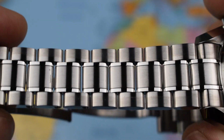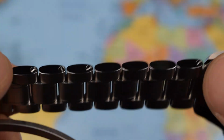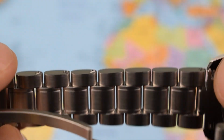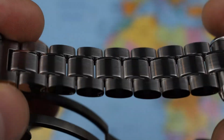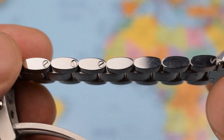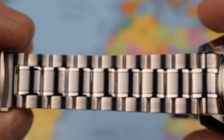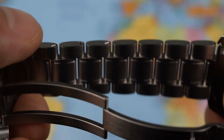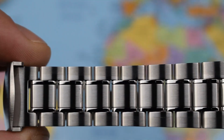Now, it has been observed elsewhere that those outer links and the mid link are, to an extent at least, reversible. They are symmetrical. Obviously, there's a polish on the two tiny little mid links, but the outers and the middle solid links, using Omega's twin screw and sheath system to hold them all together, are reversible. They're the same on the top as they are on the bottom if you ever need to swap them over.